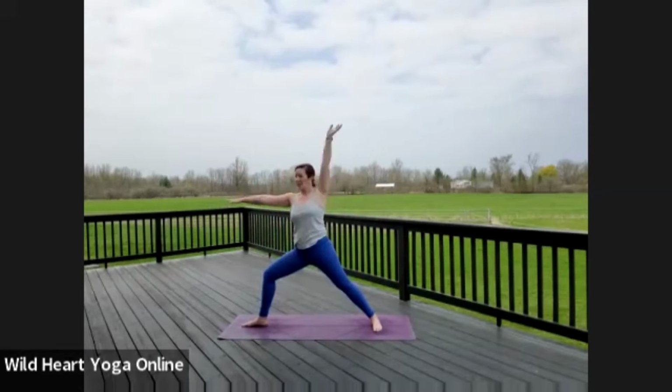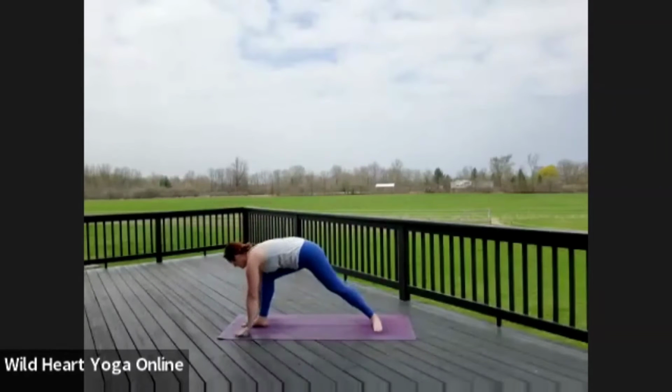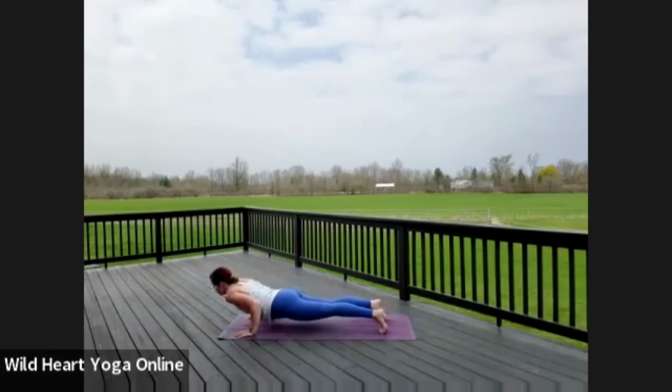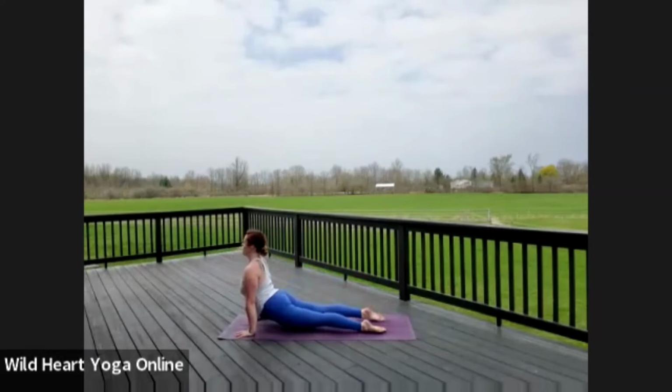Inhale, lift up, warrior two. Exhale, left arm up and over, plant the palms, step it back to plank, take your vinyasa, or just go straight to down dog.